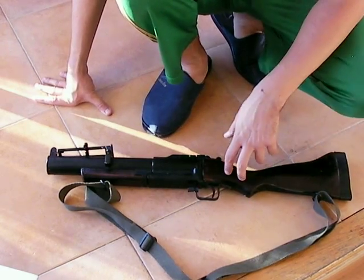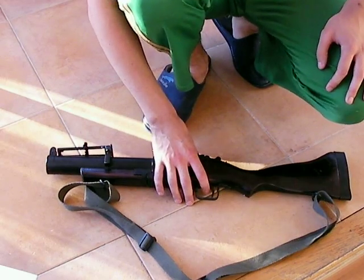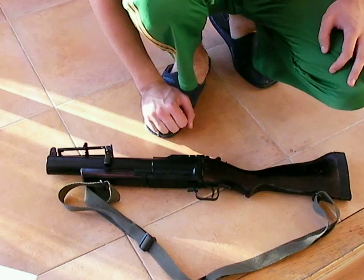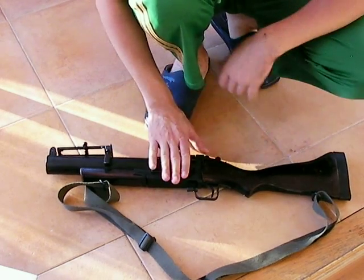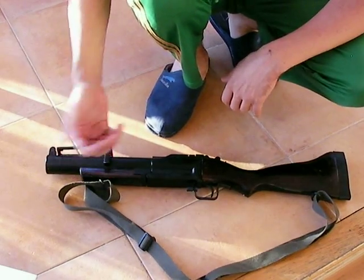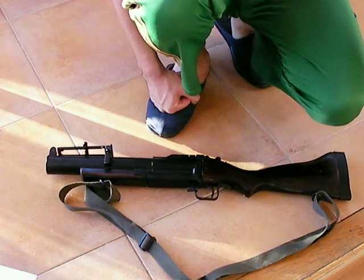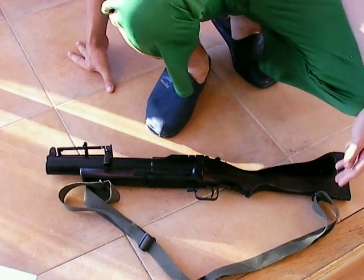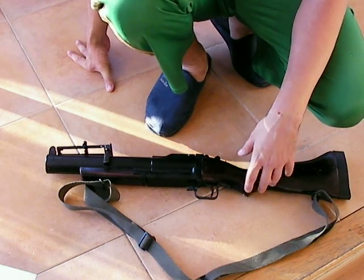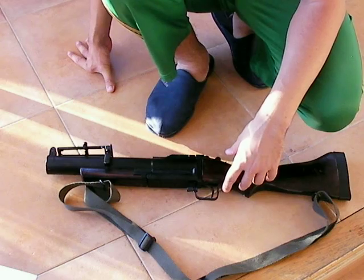It's all metal and wood. It comes in two pieces. You get an Allen screw and an Allen wrench, so you just have to put it together, the wood with the metal part here. This one comes integrated. It's just two screws, and you only have this rubber pad here. You don't need it for airsoft, but being a replica, it also has this rubber pad that protects from the blowback of the real 40mm grenades.